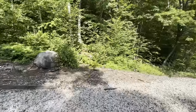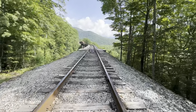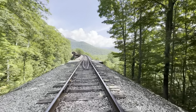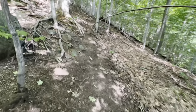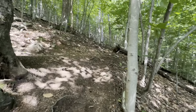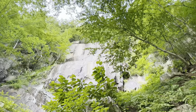All right, so I'm pretty sure that is the trail right there, like 90%. I'm gonna check it out on my map in a second, but I just wanted to walk down here. All right, so this little side trail we took meets up with the actual trail, not even 0.1. So I guess we're back in business, but from here, it climbs for a bit. All right, we've come to a waterfall, a small one.